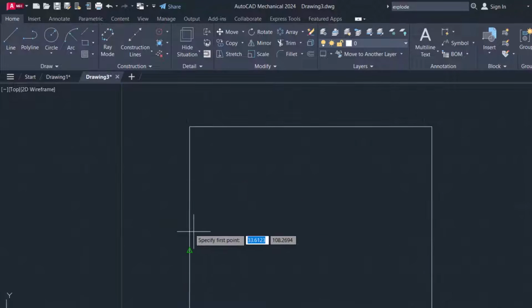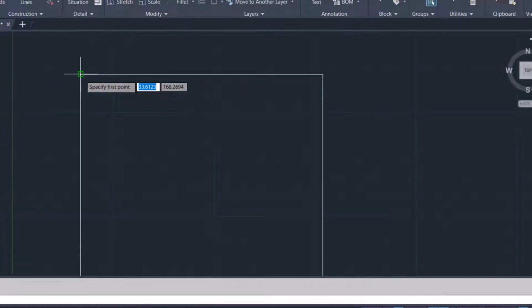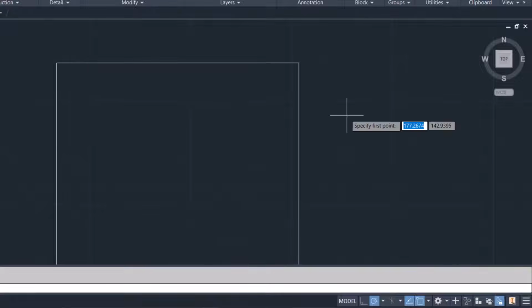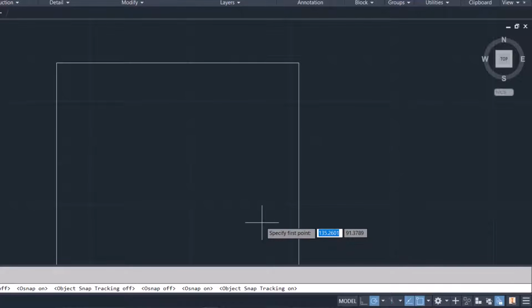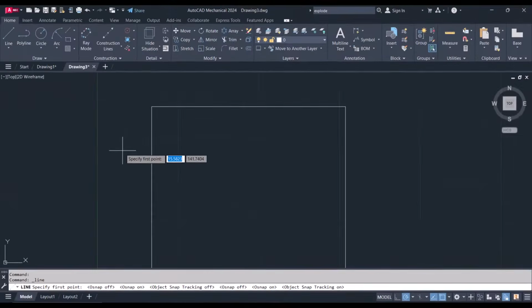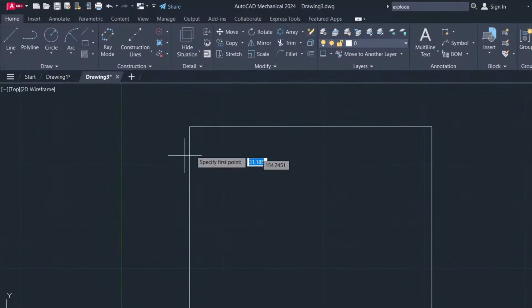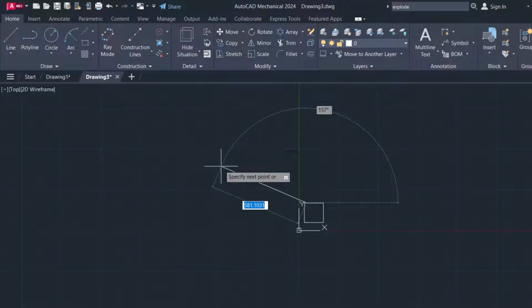So I click on line, and what I'm going to do is track this point to position the line. So object snap has to be on, and then object snap tracking also has to be on. Again, if you've watched the videos on that, you'd see how to use those. Okay, so I'll just track from this point, move in that direction and put in 10 and hit enter on the keyboard.